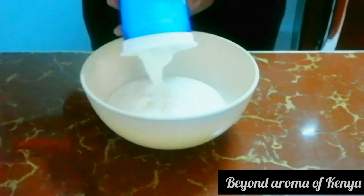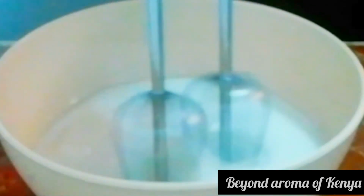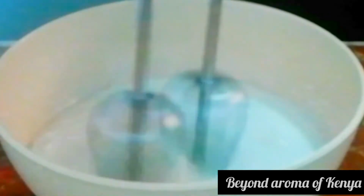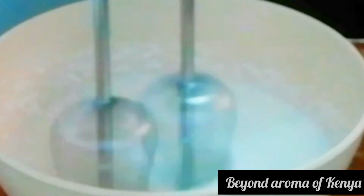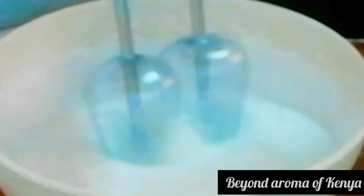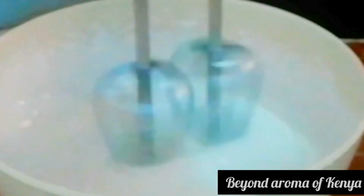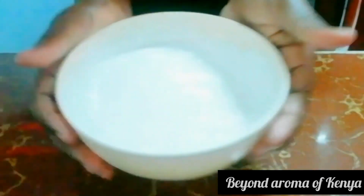After my rolls are ready, before I serve them, I'm going to prepare some frosting. This part of the video is actually optional. I'm going to add 250 ml of vanilla yogurt in my bowl, and then I'm going to go in with my hand mixer and mix that thoroughly. If you want this frosting to be much thicker, just rest your vanilla yogurt in the fridge for at least an hour to make it a little cold, and then remove it and beat it with your hand mixer. And like you can see, our frosting is ready, and it's just as simple as that.